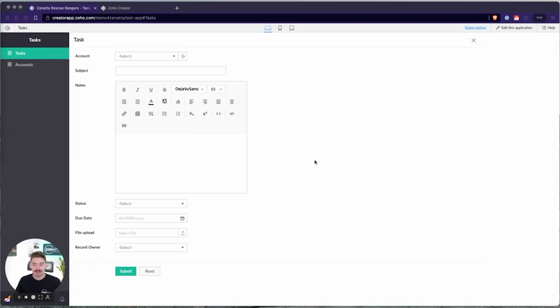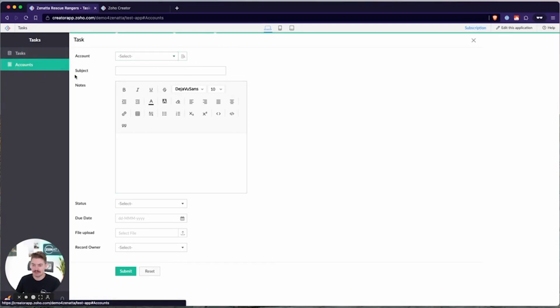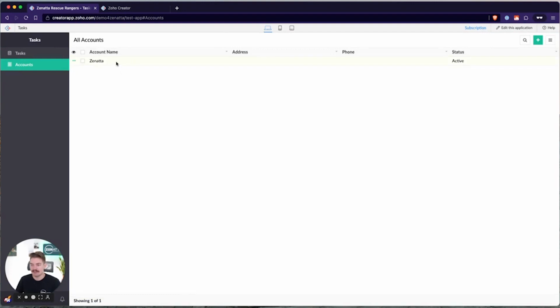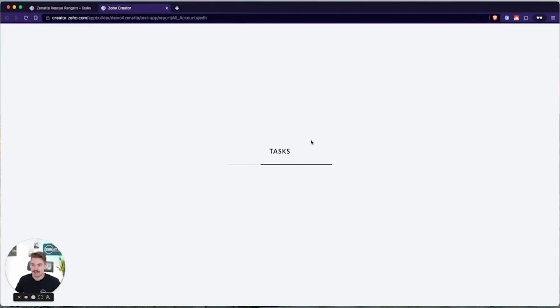And I'll show you how to create the standard subform and how we can add records, and then also edit the subform. First, you want to start inside of your Creator app. In this case, we're using a sample task management app. And last week, I showed how to add a lookup field to a record. And this week, let's say we didn't want to add tasks as a separate module, and we just wanted tasks to live on the account as a subform. I'm going to open up the editor, and let's just get right into it.